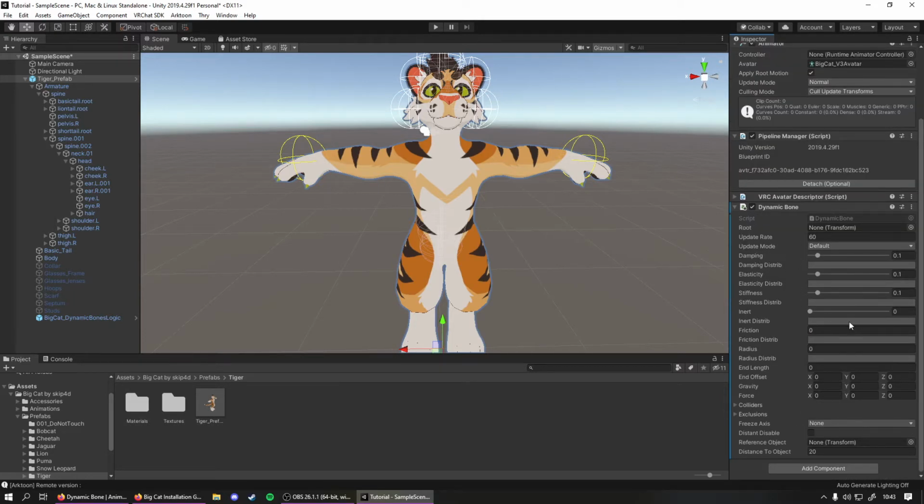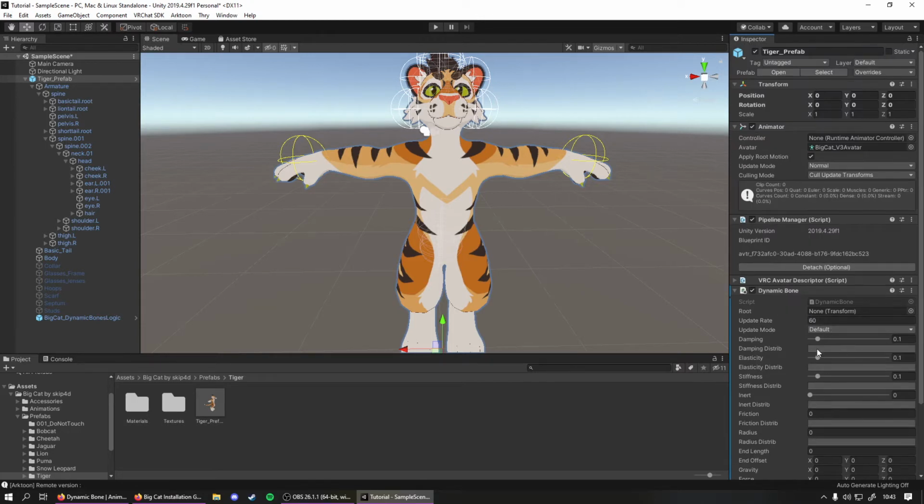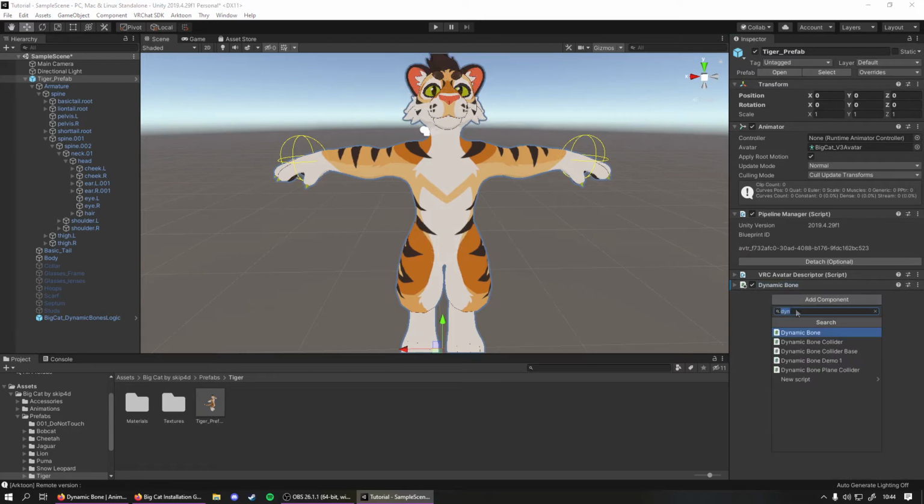But the most important thing to think about here is the root. Because our tiger has the basic tail, we're just going to drag that over there. And then we're going to add another dynamic bone.